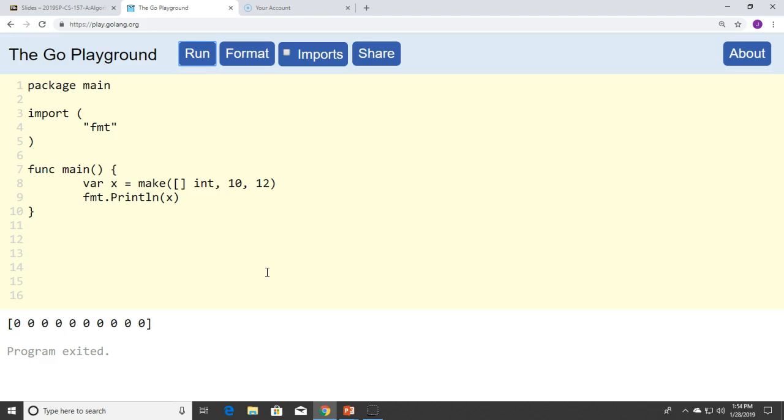Unlimited? Close. 24. It'll bump it up by 12, because the capacity is 12. So it takes chunks of size 12. Anytime you need it, it just throws 12 more in there. So if you overrun the capacity again, it'll throw another dozen in there.